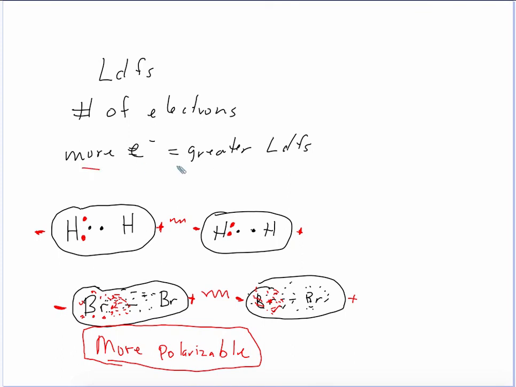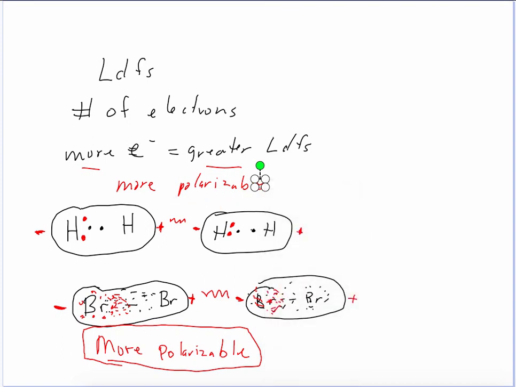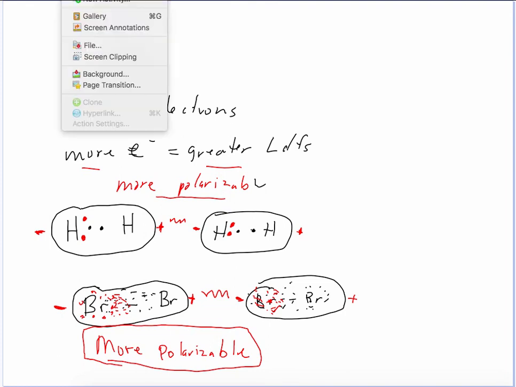Okay? So the London dispersion forces, the more electrons, the greater the LDF. That's a very important thing to remember. It's because they become more polarizable. You'll need to use that word when explaining some of your explanations that we're going to practice later. But more polarizable. I'm clicking all the wrong buttons here. All right, everything has London dispersion forces. It's more polarizable.